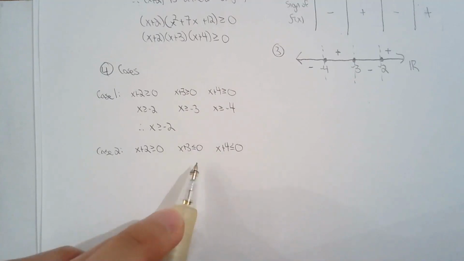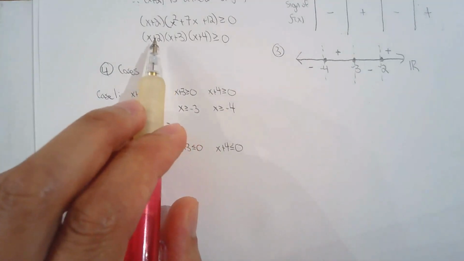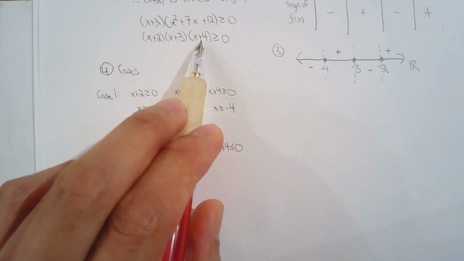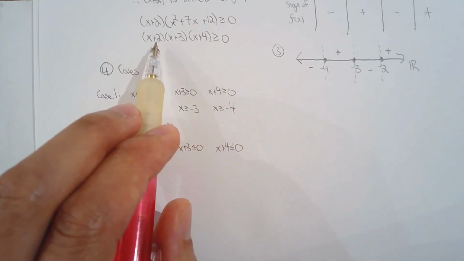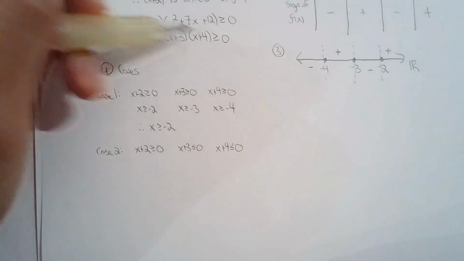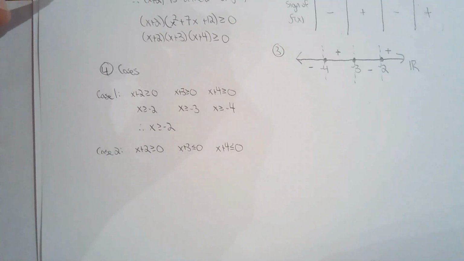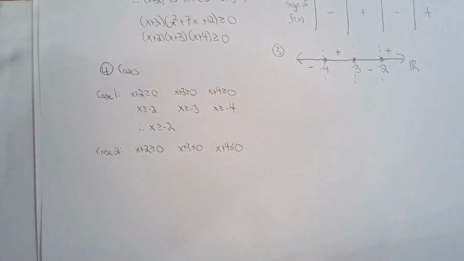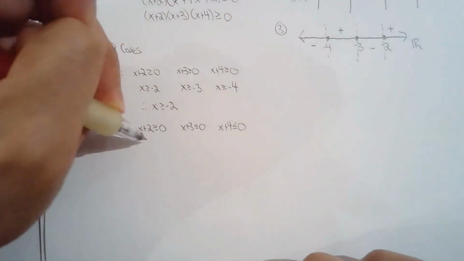So just as a side note, case 3 would be, let's say, negative, negative, positive, and then case 4 would be negative, positive, negative. All right, and that would be all the different ways to create a positive value by multiplying 3 numbers. And that's why I said if there are 4 factors, you can easily miss a case, and that would be catastrophic. Okay, so anyways, let's solve case 2.